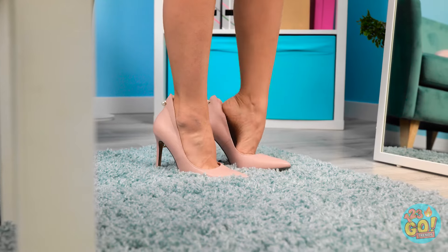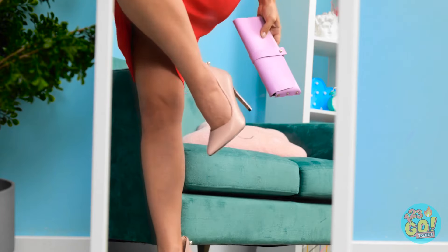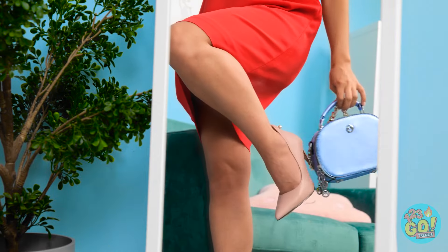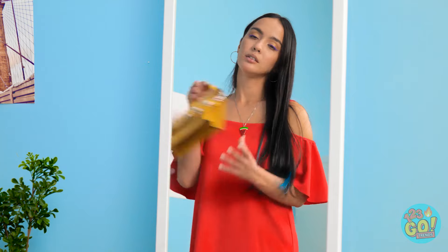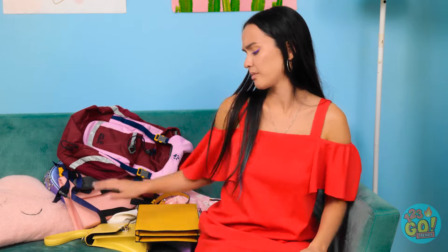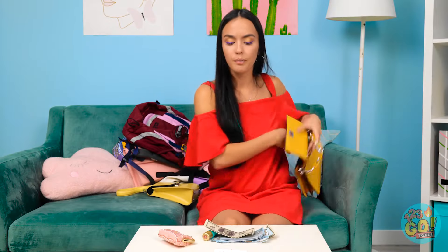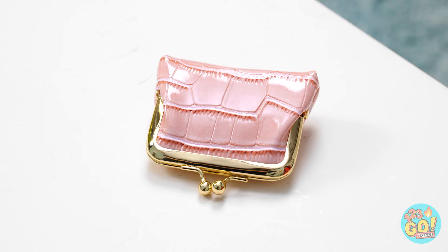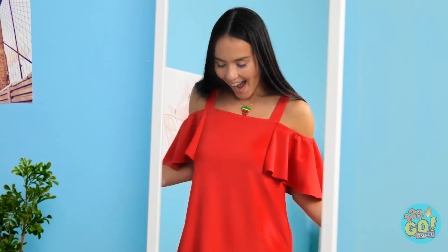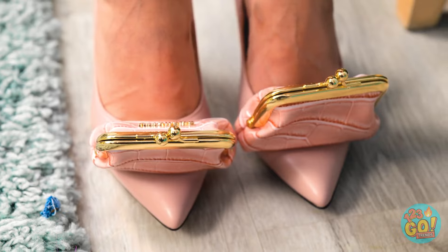Ugh, I'm running late! These shoes will do. Looking good! What bag should I take? It's all about the accessories. This goes with my dress — hmm, not so sure. This won't do. What else is there? It's okay, but it doesn't pass the shoe test — it's staying home. Oh, this might work. I love the color, but it's not got that wow factor. That's a hard no. Nah, no, no way, not a chance. I've gone through all my bags — nothing goes with my outfit. Do I even need a bag? Wait a moment. That's perfect! I'll put my money into the purse, and I can't forget my makeup. It fits! Yes! I'm so happy! This is more like it. And my shoes look amazing! Now I can go to dinner!